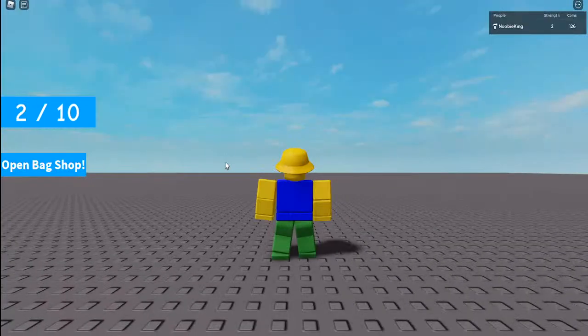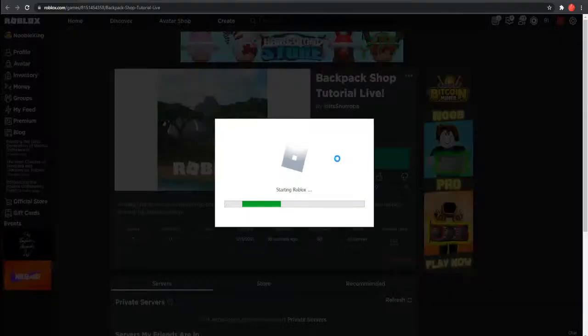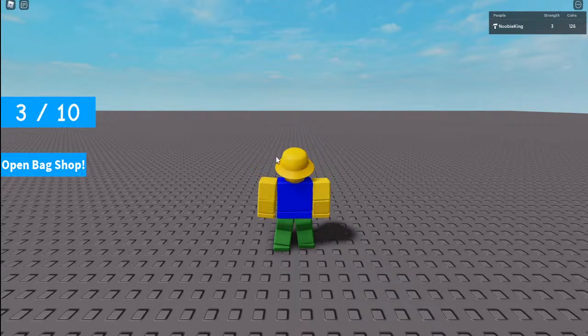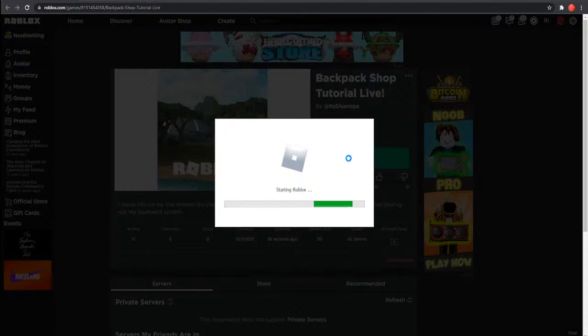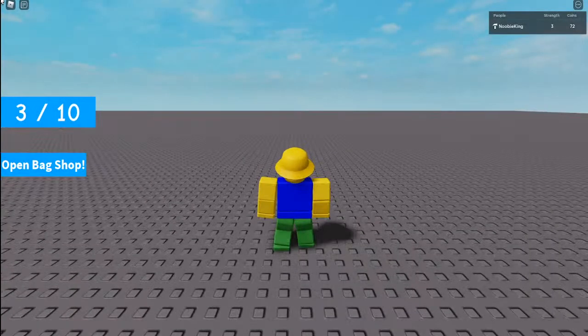Yeah, so I guess for now we'll test it at the store. So I got 3 strength, 126 coins. Okay, and it worked. Now, what if we have the green bag? Hey, what the heck? Wait a minute. Wait, what? Okay.